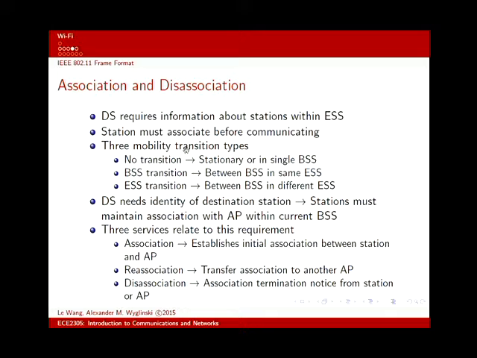So we call this association. I'm associating with this BSS, with this access point in this BSS. And between station and AP, there is reassociation when I go to 233 with this device or to my office, a totally different BSS. And there is disassociation when I leave campus, driving up Route 12 and onto 190. I'm pretty far away from WPI Wi-Fi at that point, and my phone loses all connection with WPI and disassociates, right? So no surprises there.